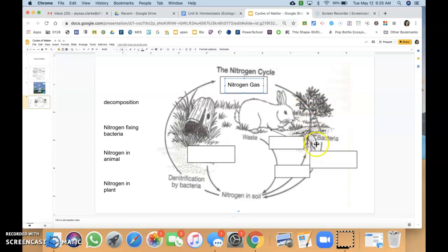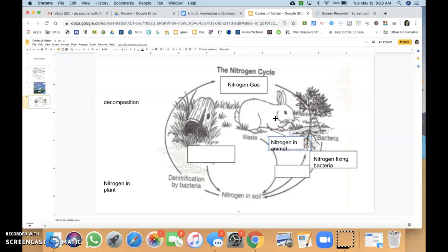On the roots of these plants, there are these little tiny bacteria, friendly bacteria, that will actually take nitrogen from a gas form and turn it into a form that the plants can then take in. We call this process nitrogen fixing, because it fixes the nitrogen from an unhelpful source into a source that's more usable for us. So that bacteria fixes it. Once that nitrogen is down in the soil, the plants can take it up and get it into their system. Once it's in plants, animals will eat plants and get the nitrogen that they need to make their DNA molecules. So nitrogen gets into the animals.